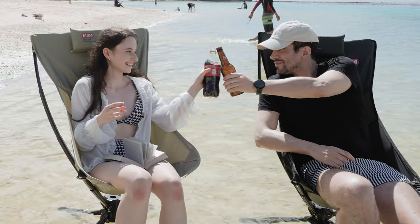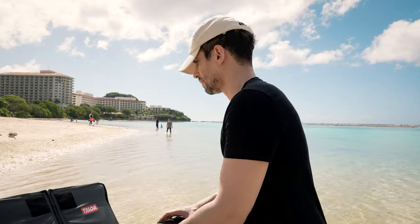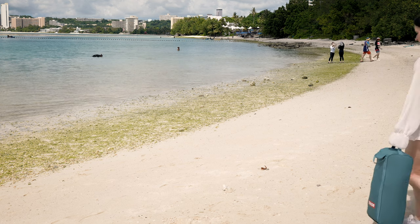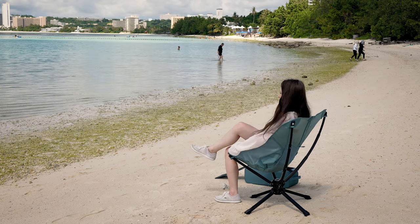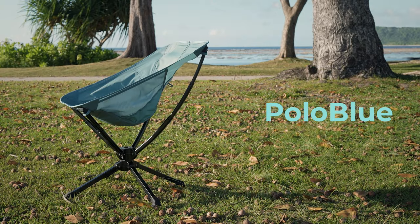Talon Swivel Chair comes in two options, standard and long type. Long type offers another level of comfort with a long and wide seat. With a pillow embedded into the headrest, you'll instantly be put into relaxation mode. Standard type, on the other hand, focuses on light, portable, and convenient use. Freely make your choice according to your needs. Available in three colors: noir, polo blue, and safari.